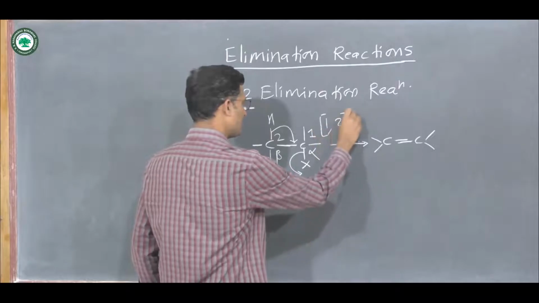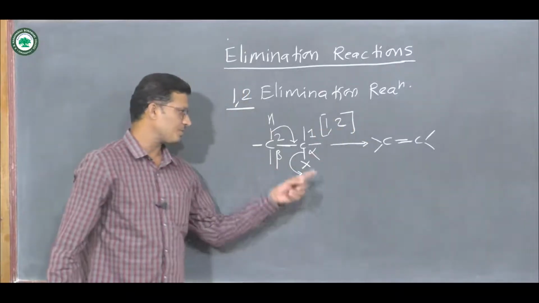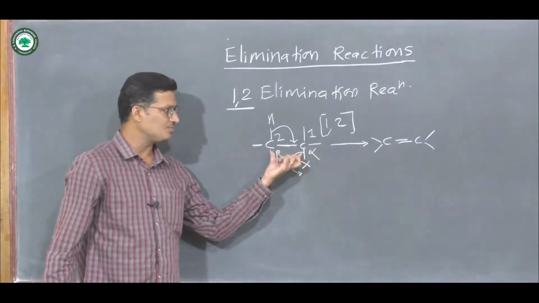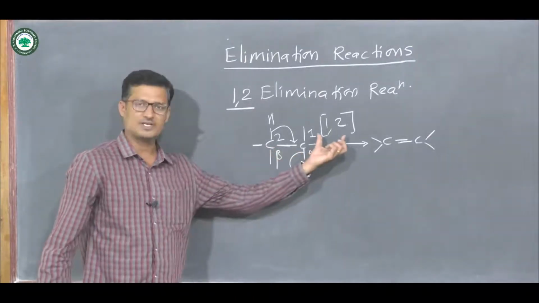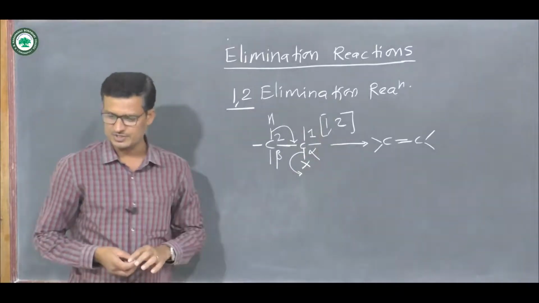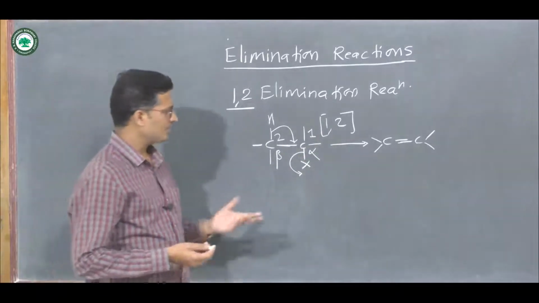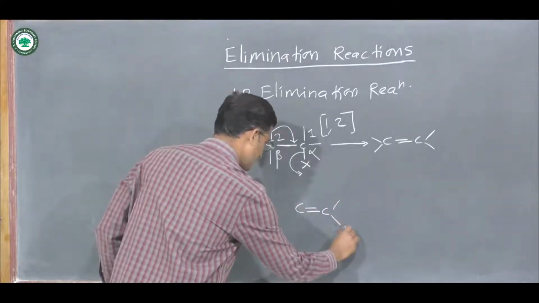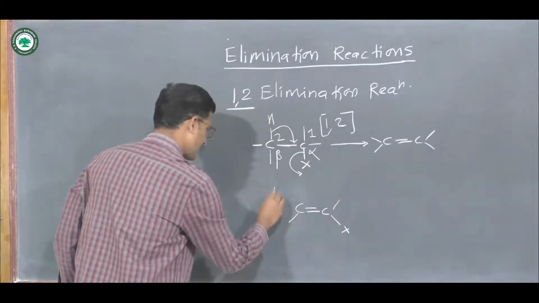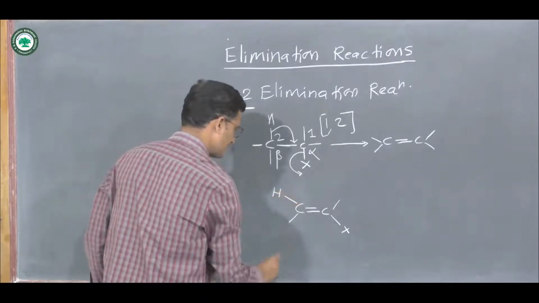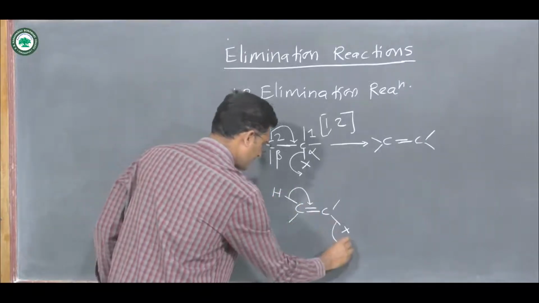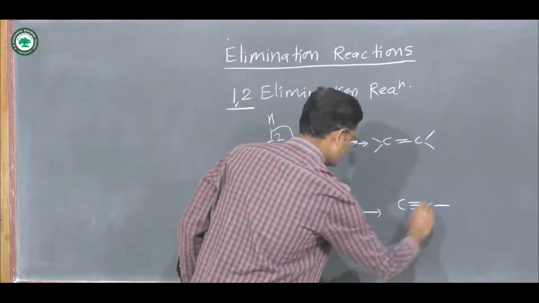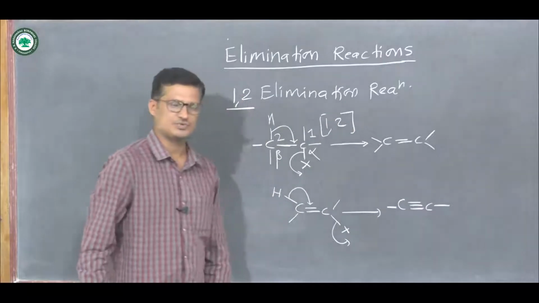Why do we call it the 1-2 elimination? Because the groups from carbon number 1 and carbon number 2, or adjacent carbons, are removed, so that's why it is called a 1-2 elimination reaction. Then we take another example of 1-2 elimination. Suppose we take this as the example, and suppose this is hydrogen. Again these atoms we remove, and again we get products which have a higher degree of unsaturation.